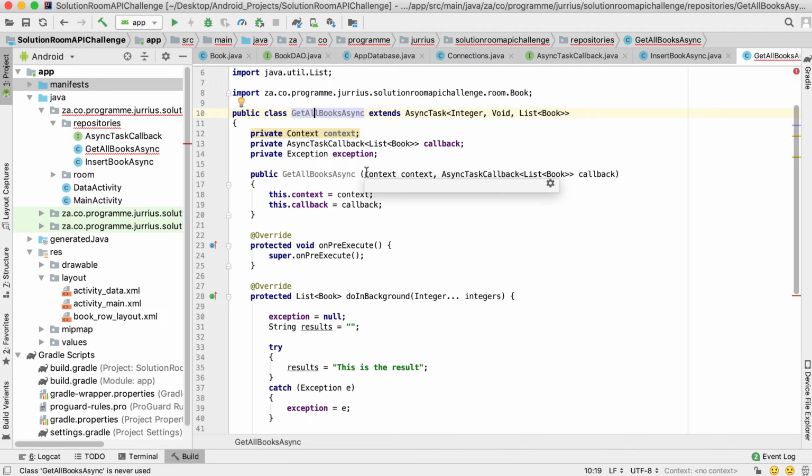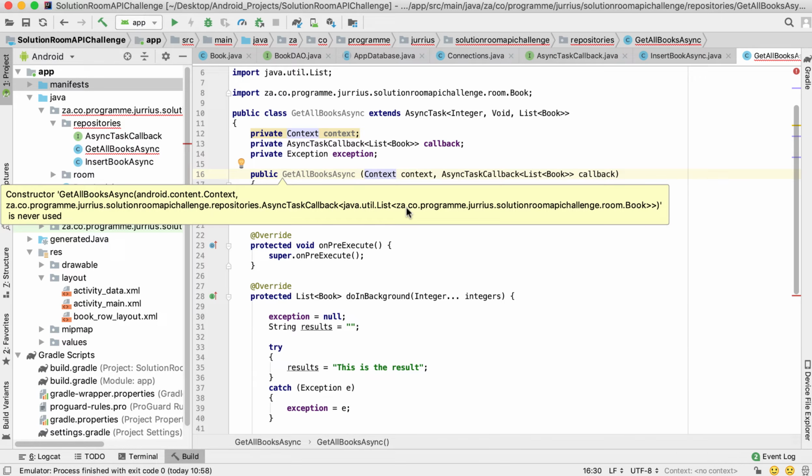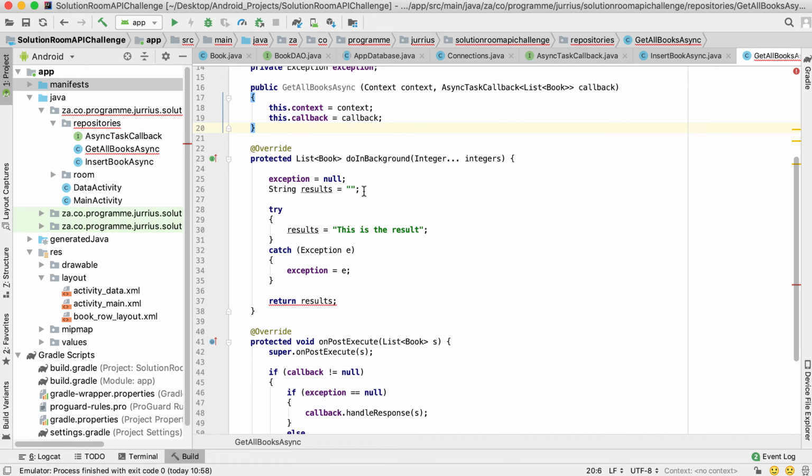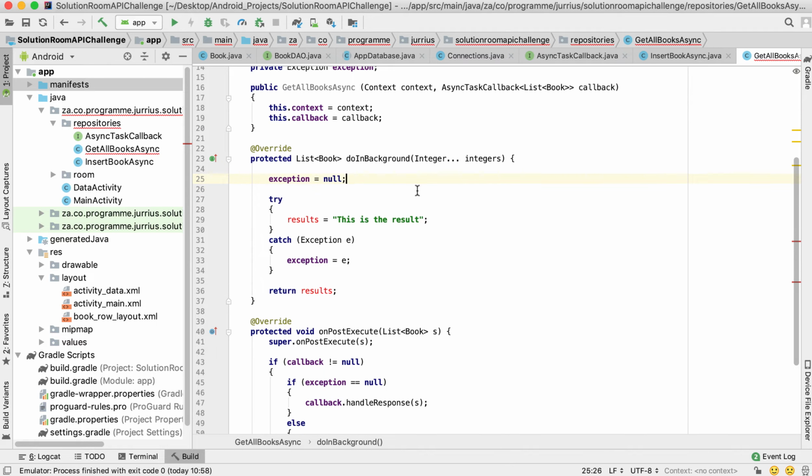So we've got our GetAllBooksAsync. If you think of this method and what we need for the constructor, because we're returning back a list of all the books, I'm not passing in a specific book like in the previous one where we wanted to insert something into the database. So my constructor will stay exactly the same. So where can we change something then? We will not be using the onPreExecute method, so just delete it. So now inside of my doInBackground method, I'm going to delete that line. I'm going to delete this line as well.